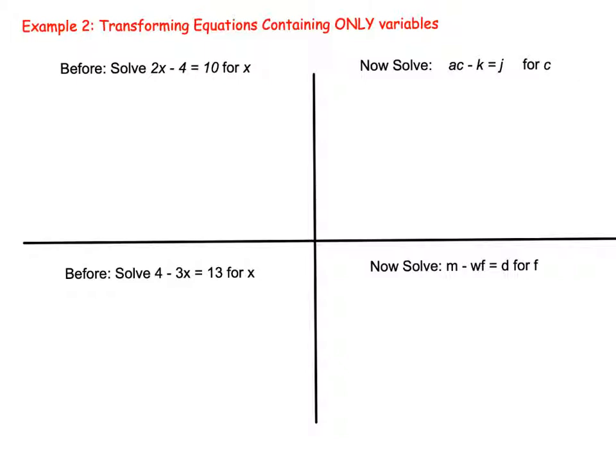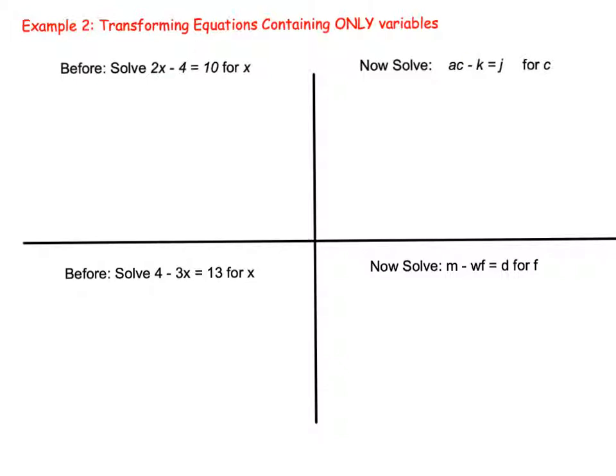Alright, we're going to step it up and do some harder equations, ones that don't have any numbers in them, perhaps just all letters like this one over here. So in order to teach you that these are not a big deal and they're not something new, I'm going to go to an equation that you're totally capable of doing. So notice over here I have 2x minus 4 equals 10, and I'm asking you to solve for x. Well, I purposely wrote a term where you had multiplication going on, minus a number equals the letter j. So they're exactly the same form here.